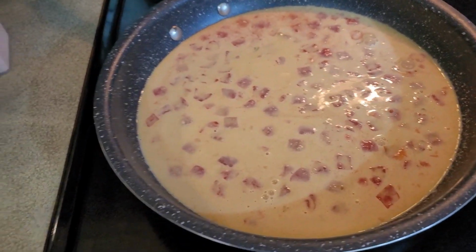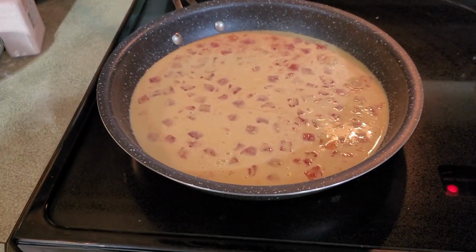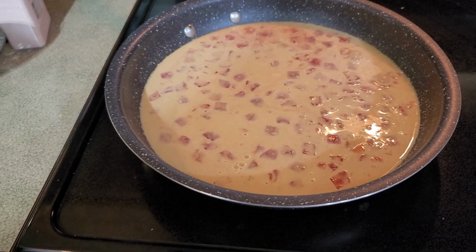The cook time on this is going to be, so it's 2:58 in the morning, FYI. We're doing this at 2:58 in the morning. We'll see how long this stays on the stove and cooks on medium heat before it starts thickening up.